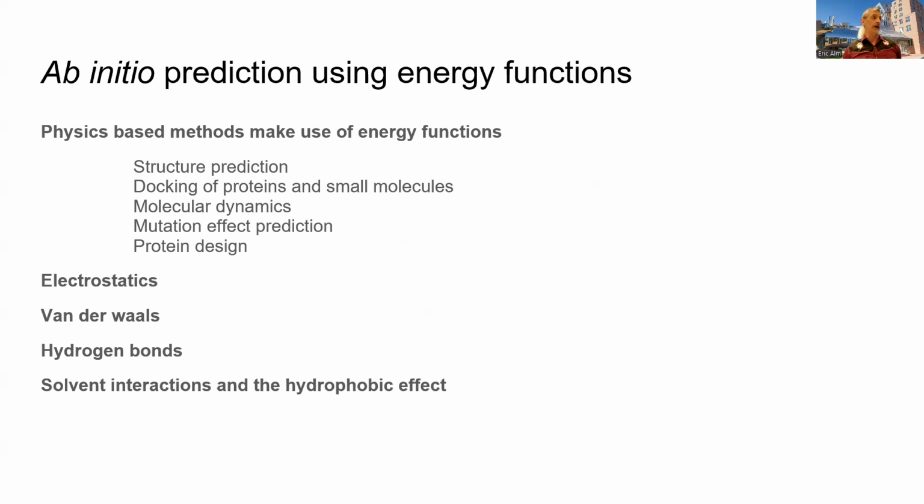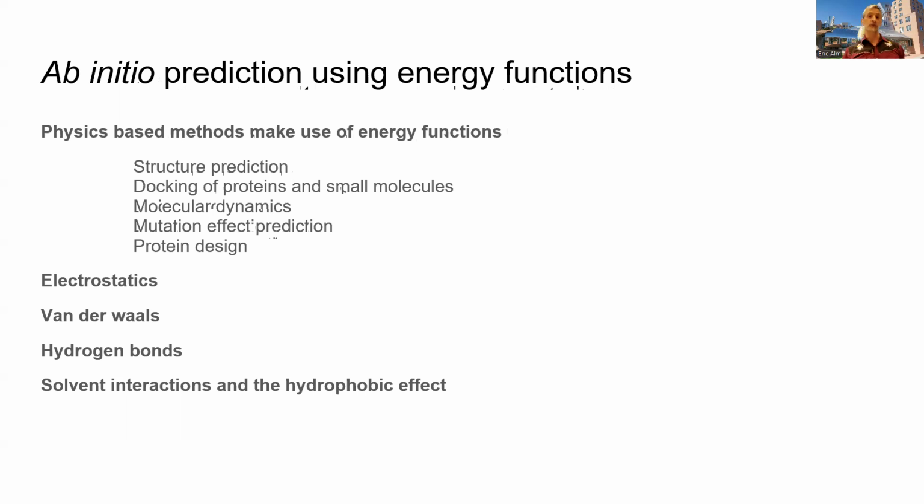And I want to continue from where we left off last day. We were talking about some of the early algorithms to predict protein structure and do manipulations of protein structure. And those mostly relied on energy functions. That was kind of all we had before the advent of deep learning. So these physics-based methods using energy functions could do a lot.